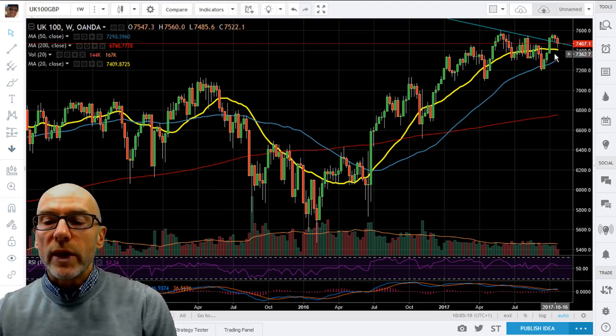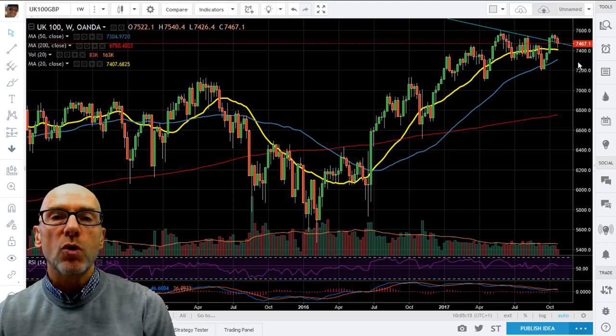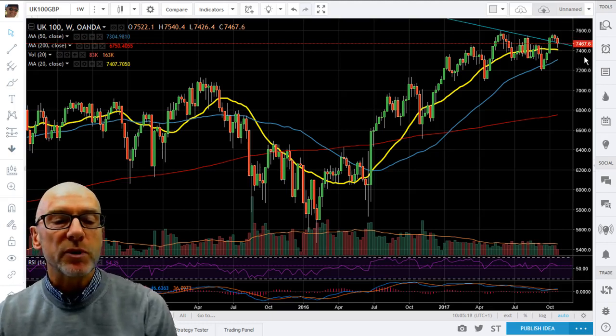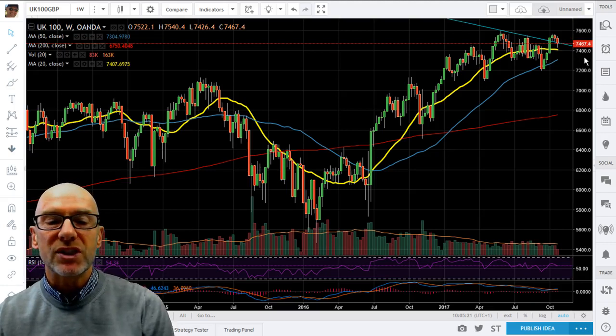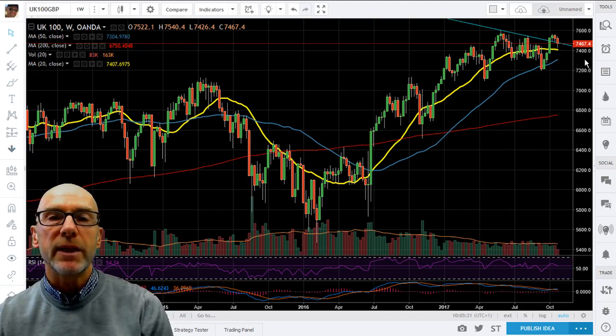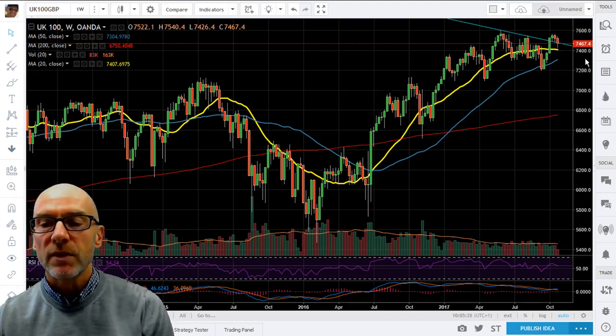On this weekly chart, you can see that the 20-week is starting to roll over. We are still above it. So if we go back down to it, which is at 7407.7, it will give support. But be aware that if we go below it, it could accelerate the downside pressure and be a negative, and cause a severe resistance as it moves down. But at the moment we're above it and it's giving support.